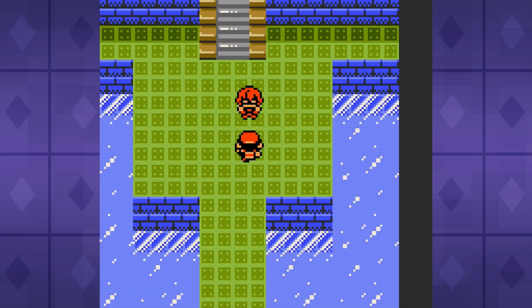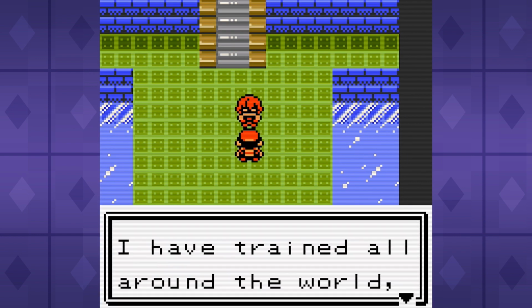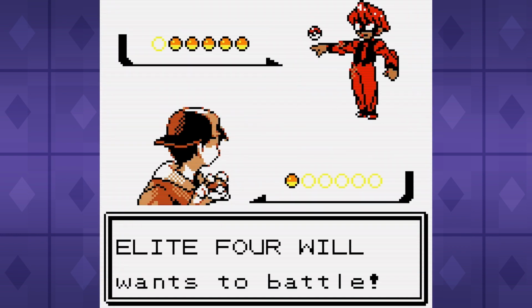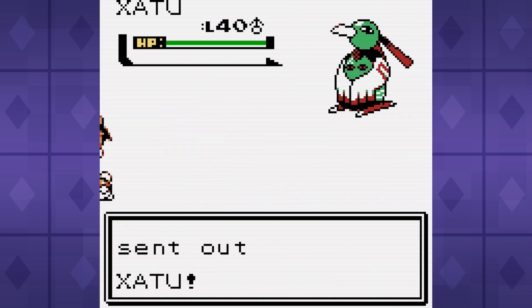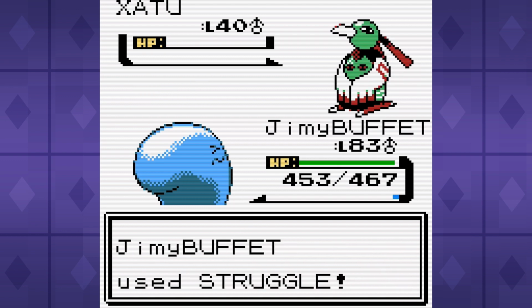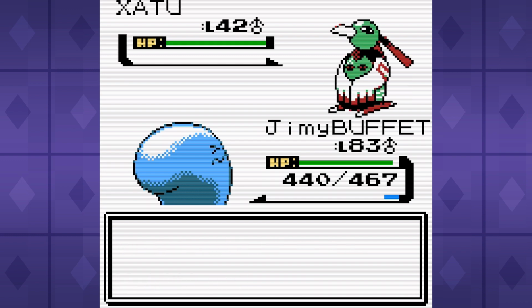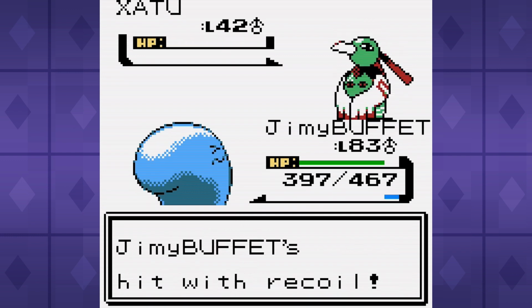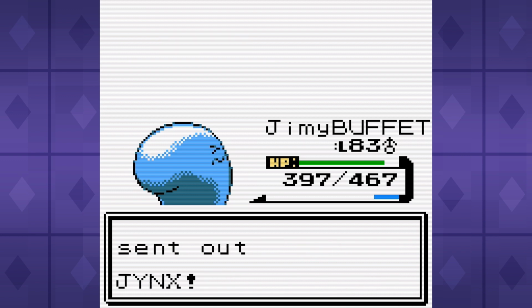I sure as Shamu hope that this works out because I am starting to get that nagging little voice in the back of my mind telling me to just give up on this garbage run already. At level 83, however, this battle is actually easier using Struggle. Okay, both Xatu and Jinx are a 2-hit KO, and honestly the scariest Pokemon is the Exeggutor.